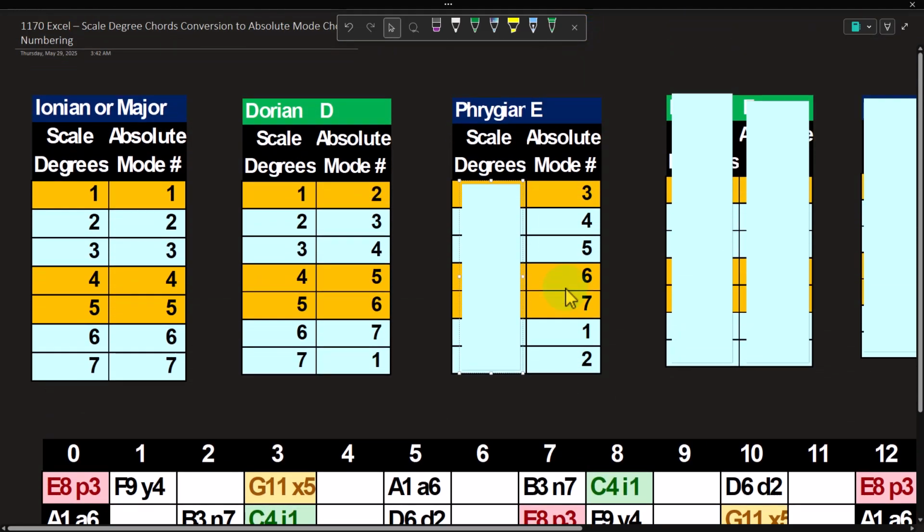And if they use a scale degree system, they'll be able to do that, no problem. But what if they don't? What if they want to see it as Phrygian scale degree format? Well, then we can say, okay, the 3 is now going to be the 1, and then it was 3, 4, 5, 6, so it's 3 up, so it's 1, 2, 3, 4, and 5. So we can convert back and forth, but really, you only need to convert from a scale degree to the mode system. And that'll happen all the time because musicians like to test each other out sometimes, to see what you know.